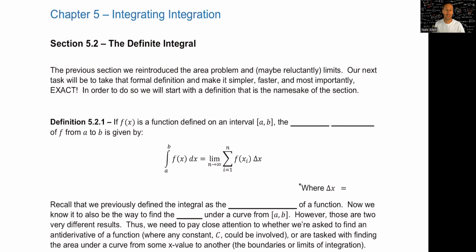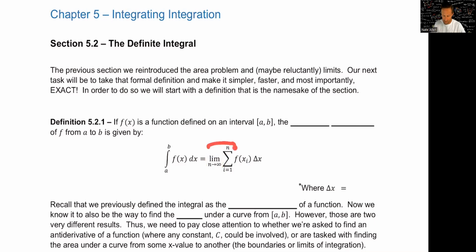5.2 is titled the definite integral because it is going to be defined over some interval, all right? Meaning that we will have from some number to another, A to B. To find this now means the area under the curve, just like the derivative meant the slope of the tangent. But this was a lot to do. We didn't want to find the heights and that common width for all of our rectangles. However many was too many. And we said as many as we possibly can would be the best.